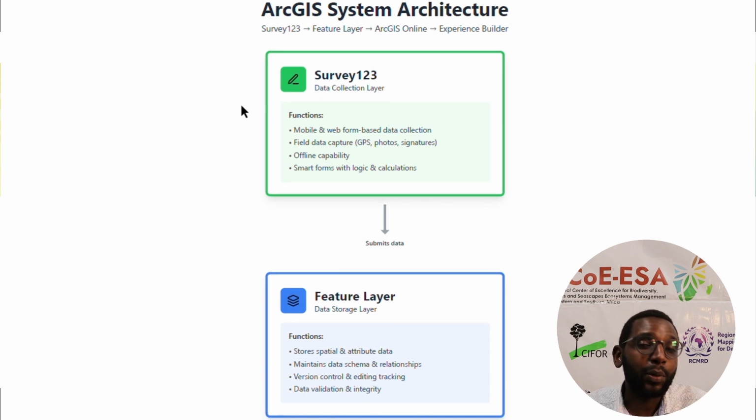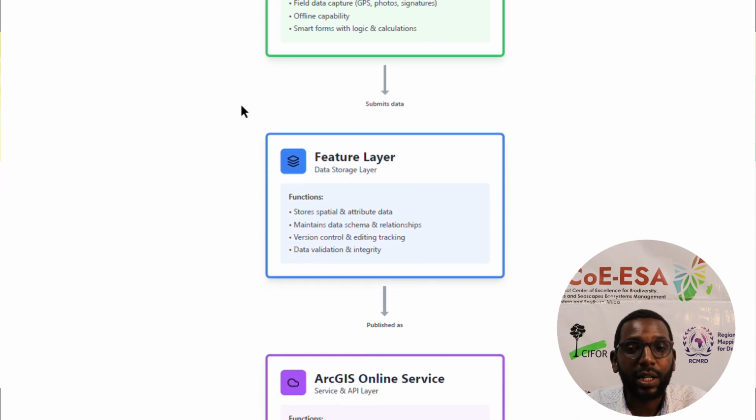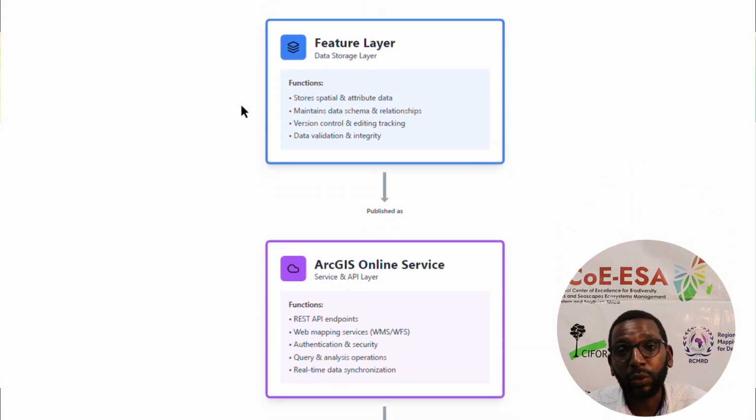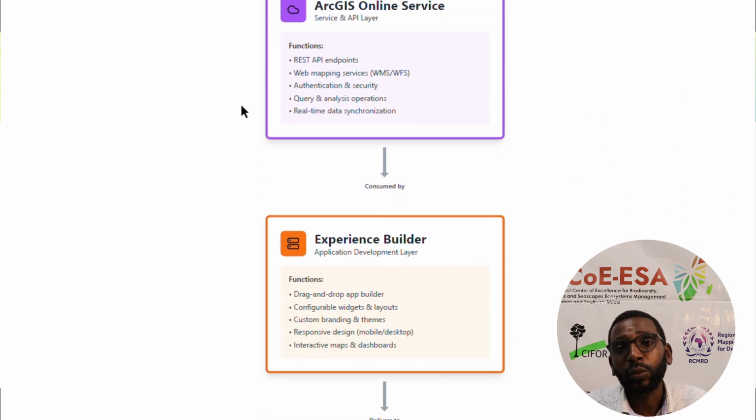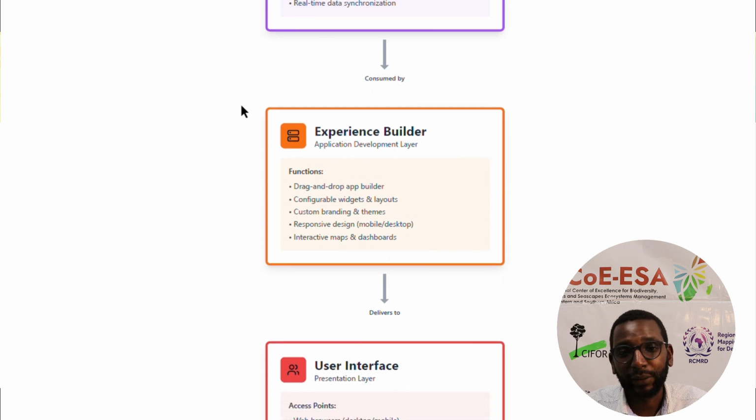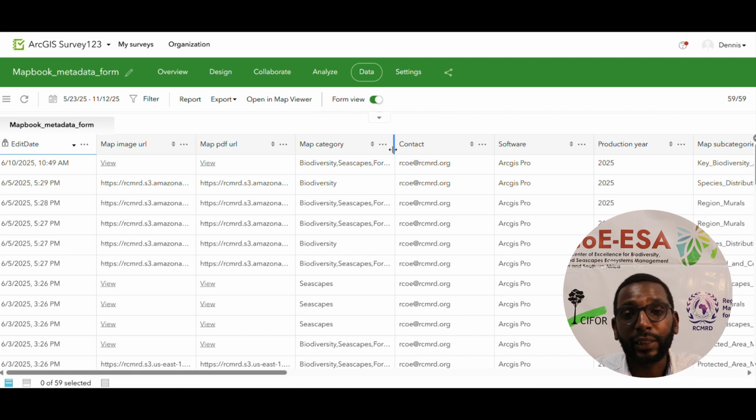Data was such a key component in our workflow and our systems that we needed to have a streamlined workflow. So I'm going to take us through the back end scenes of what happened with the data team. The first thing I will introduce is the tool that we're using, ArcGIS Survey123. This was a platform that allowed us to create a virtual database for our Mapbook that later fed data into the Experience Builder that we'll get to talk about in a different video. But in this case, let's talk about Survey123.